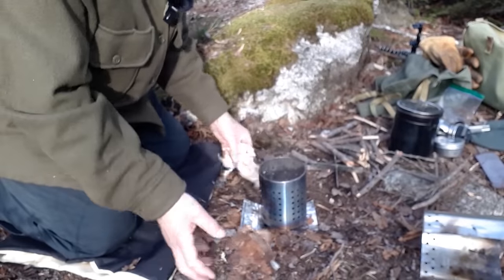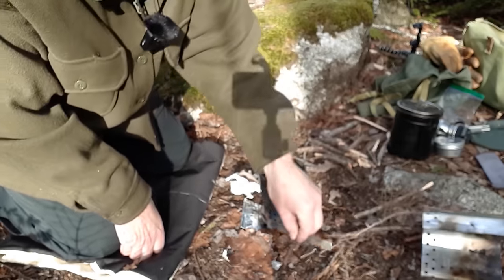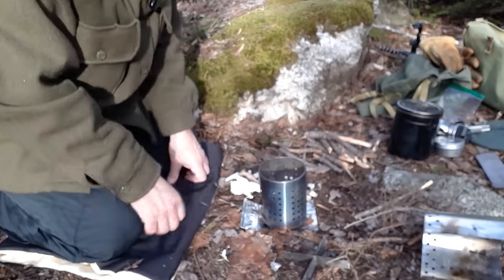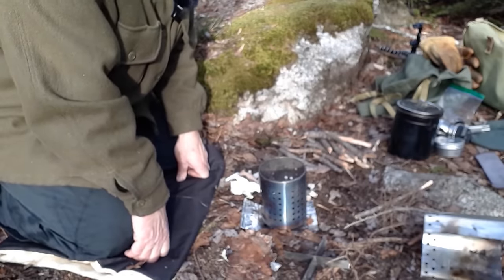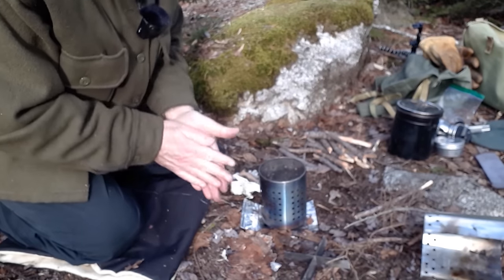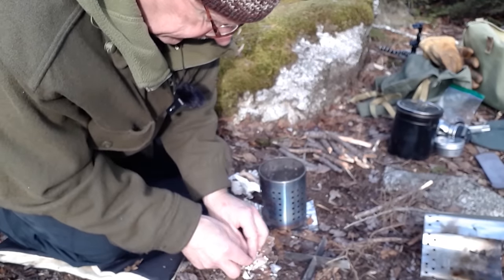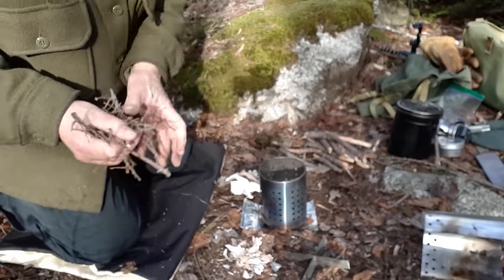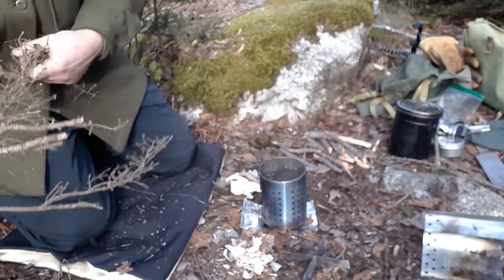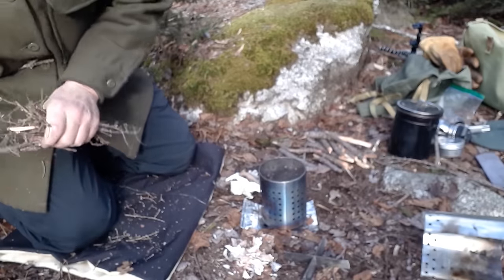Let's get started. A little bit of birch bark — old and new — some finer spruce twigs, and I broke down some of the branches. Put my pot stand over here so I don't confuse it with the firewood. I'm debating whether to do a top-down burn or a bottom-up burn, and I think I'll go old school and do a bottom-up burn. That birch bark is powdered — good, that should catch right on with my ferro rod. Spruce twigs like this are like napalm; they spark and pop, so you have to be careful.